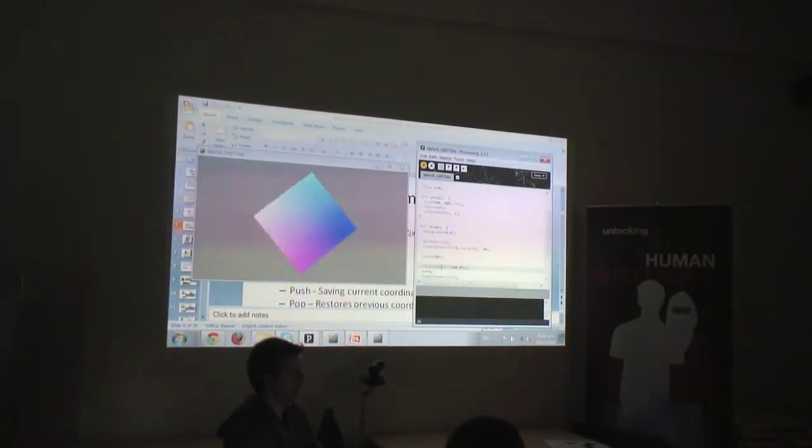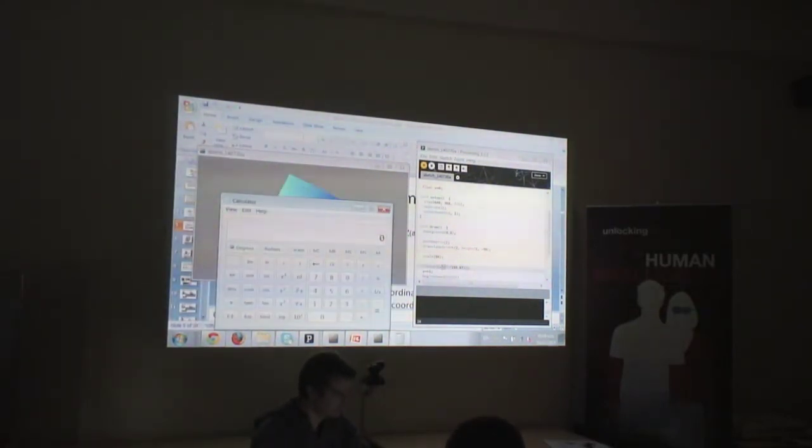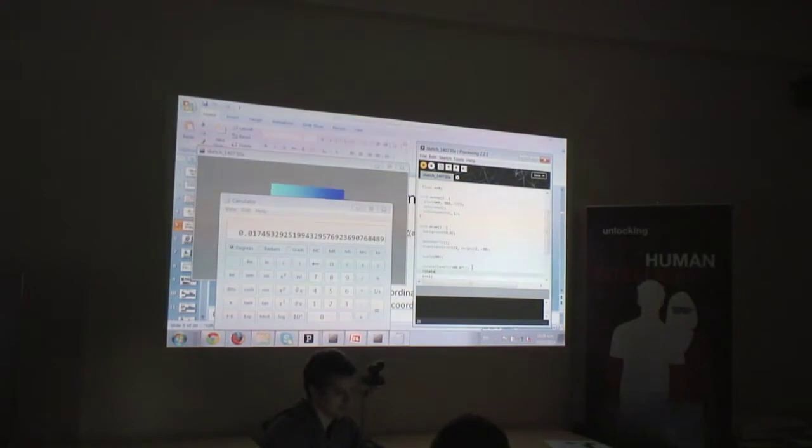We want that to scale from 0 to pi, so we basically multiply it by pi over 180, because pi over 180 is 0.01, so it's basically going to shrink the number. If we needed to convert from radians back, we would just go 180 over pi to convert from radians back into degrees. But yeah, it's just a little aside.